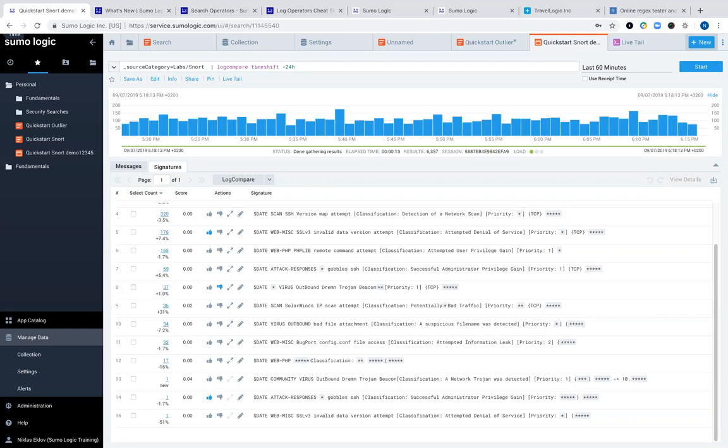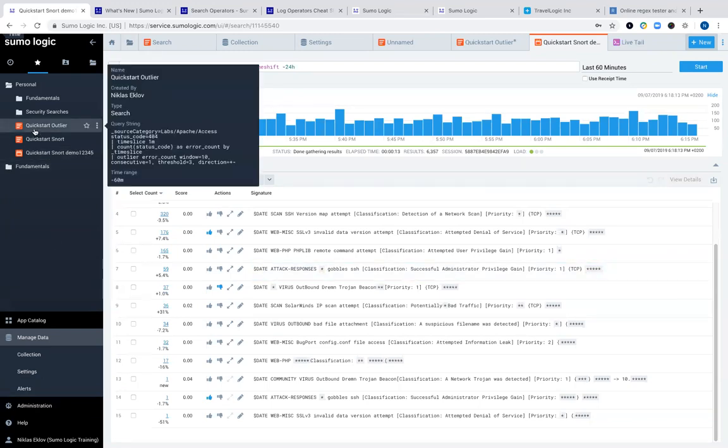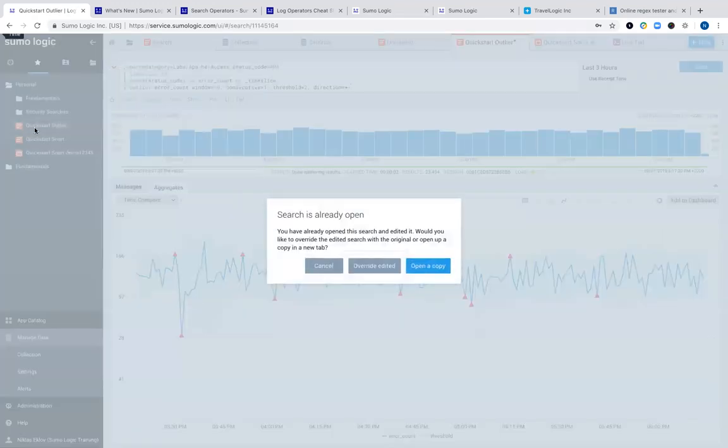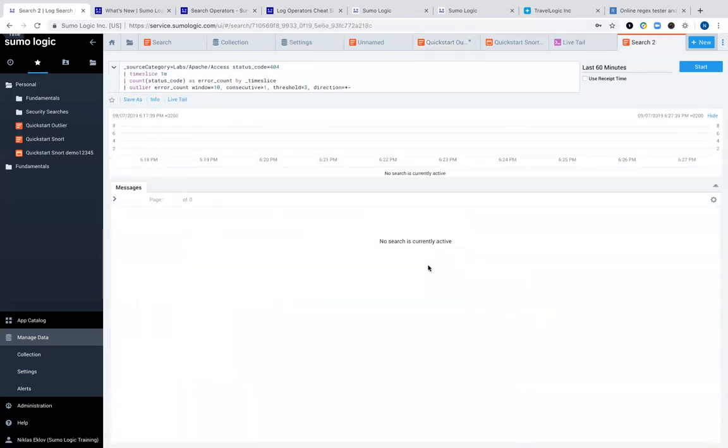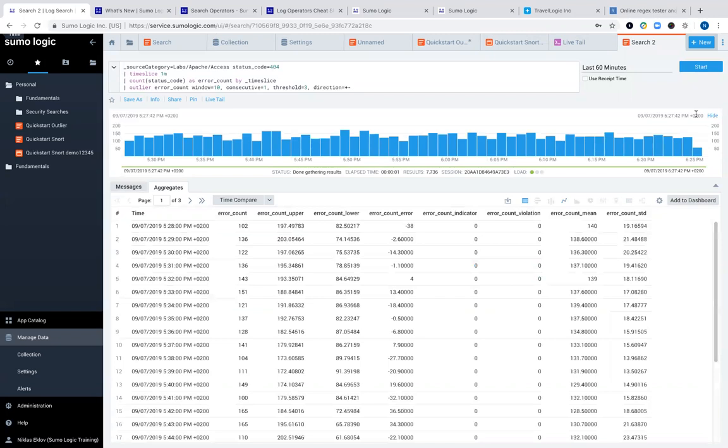So if you want to utilize and build your own dashboard, let's go back to the quick start outlier query. So let's open up this one and open up a copy, and we can run this, and we can click line chart.